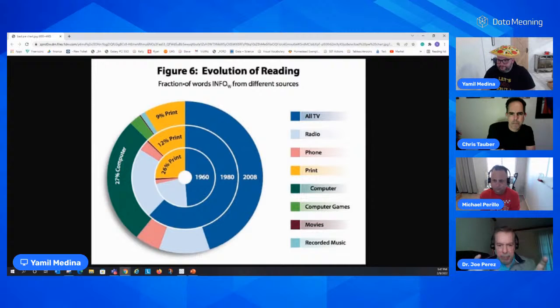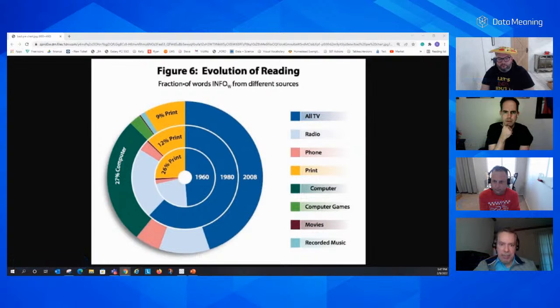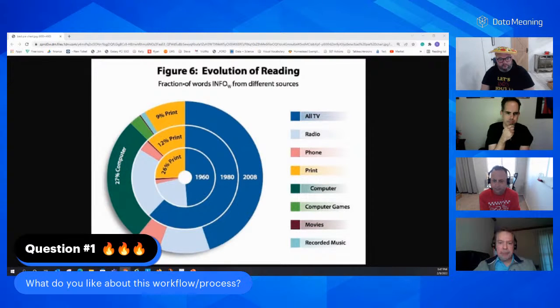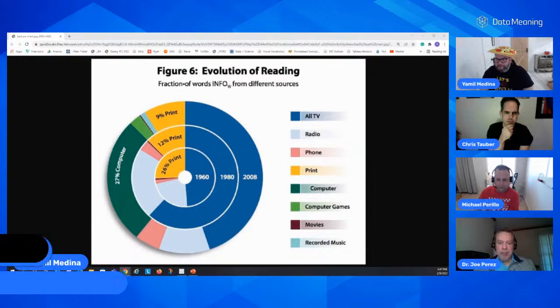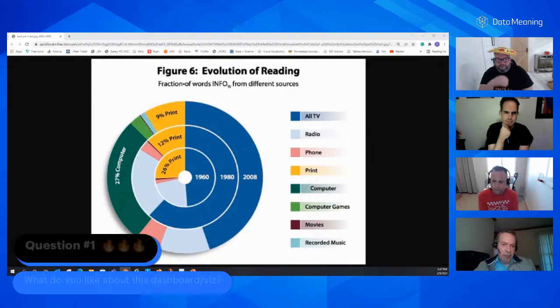Maybe have another little bitty circle, but that's what they're trying to show: at each of these periods of time, what is the breakdown of what your source is of where you're reading stuff and getting your entertainment, I suppose. But the information that you get, do you read it from something printed, from your computer, from your phone, from the TV, or from what?